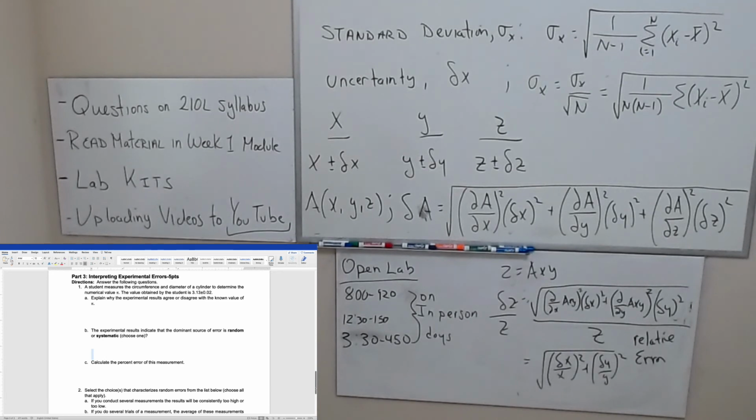interpreting experimental results and errors. What's the difference between precision and accuracy? Isn't precision when all your answers are really close to one another, but accurate is when all your answers are close to your goal? They're close to an accepted value, right? Yeah, accuracy reflects how close you are to an accepted value. Precision represents consistency. What's the difference between random and systematic errors?